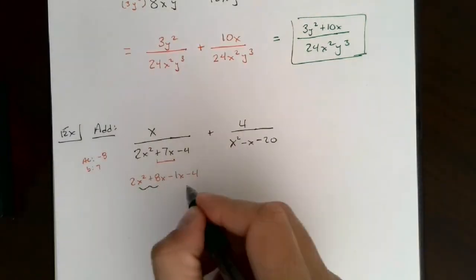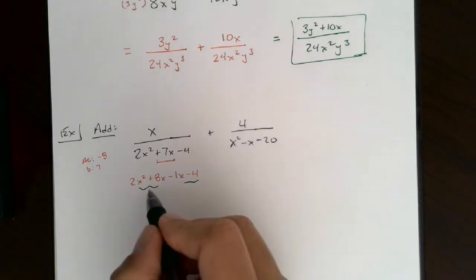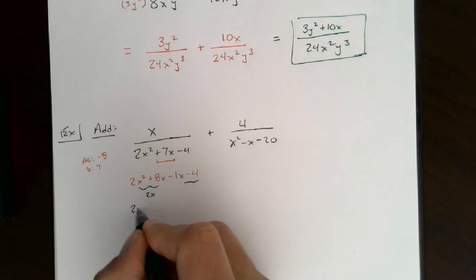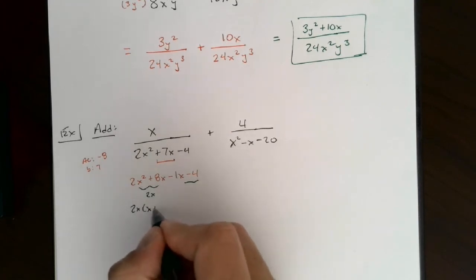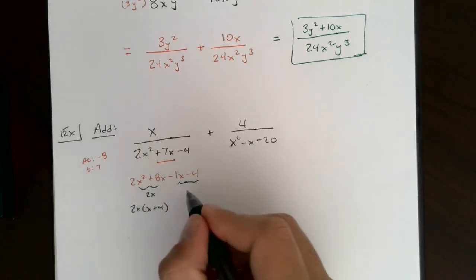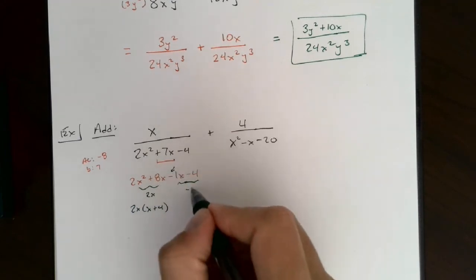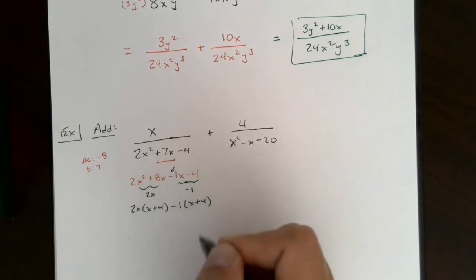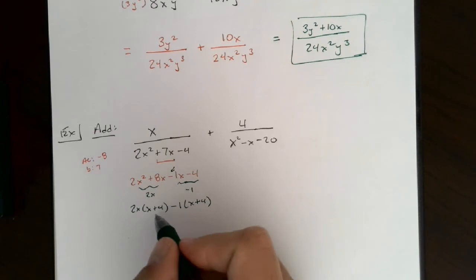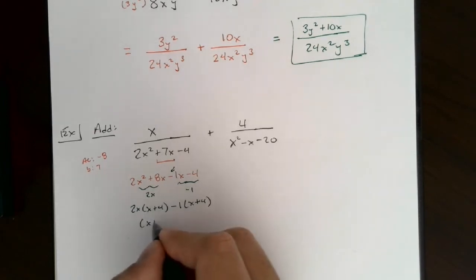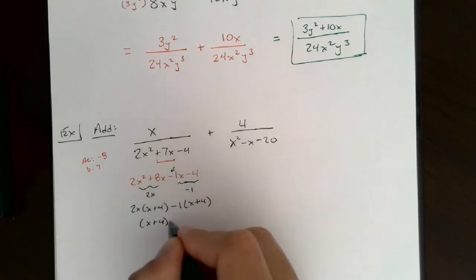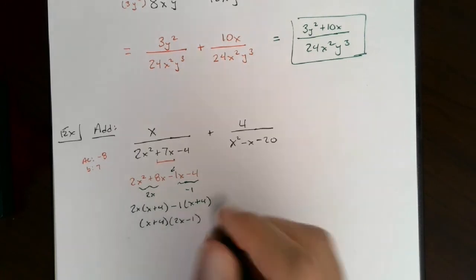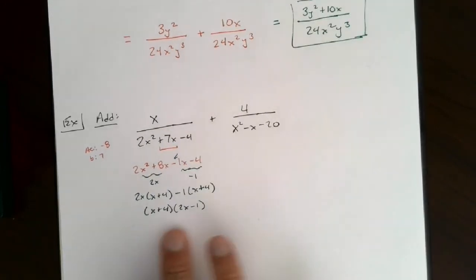You have 4 terms, so that means you're factoring by grouping. For the first group, GCF here is 2x, so you'd factor out 2x, and you're left with x plus 4. For the second group, the GCF, make sure the first term is negative, you take out a negative, so it's negative 1 times x, and then negative 4 divided by negative 1 makes that a positive 4. And then what do these have in common? Well, they have x plus 4 in common, so you factor that to the front, times whatever's left over, so we have 2x minus 1. So I'm using that as my denominator here.